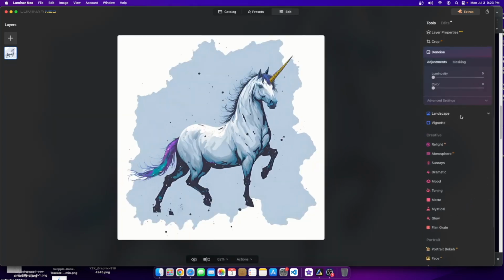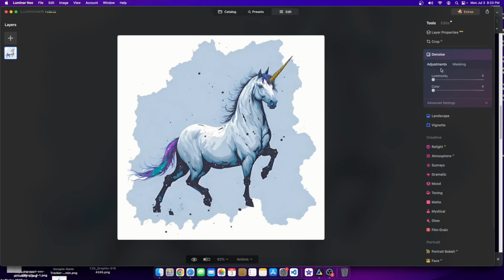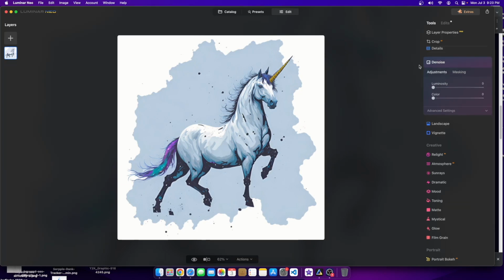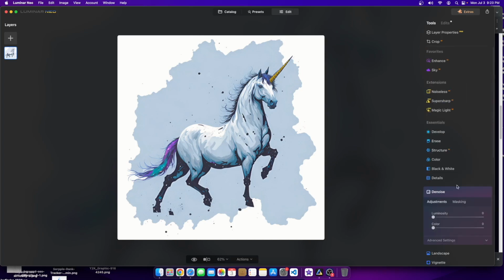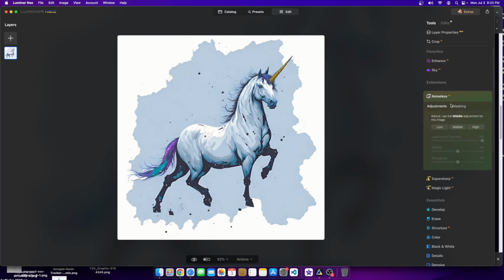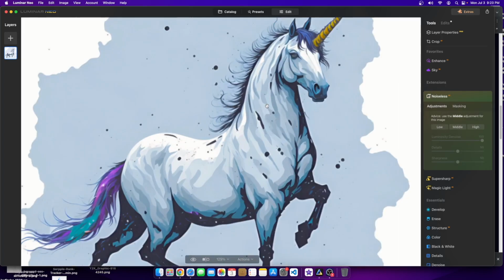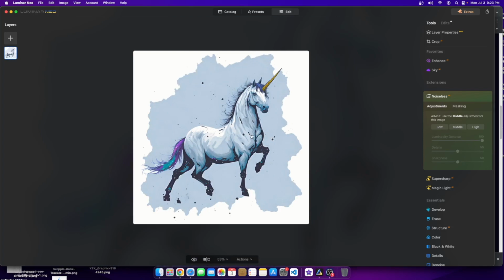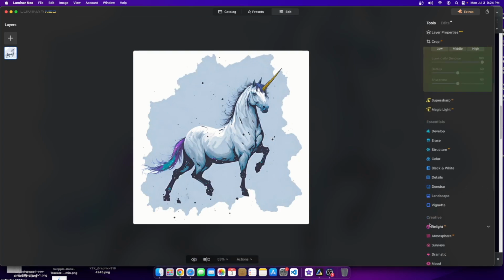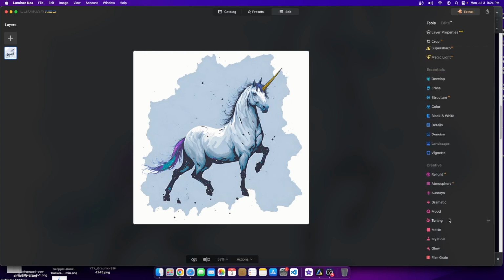I can denoise the image, with or without the AI, and each one does different things. This is a color denoiser, so it denoises based on color by increasing the brightness or toggling color. I can also denoise by using the noiseless AI feature. Once again, I've spoken about this, but I enjoy having some noise in my t-shirt design because it looks a little more authentic, a little more real, and that's what I like to do.